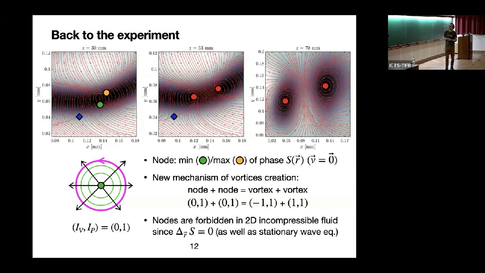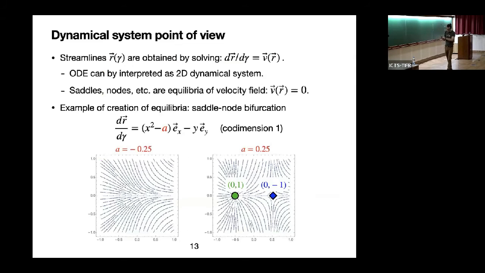And actually, if you take another point of view for this kind of pattern, it's not surprising that we have these two kinds of mechanisms, either with saddle or with node. So for this, in the remaining time, I see that I'm a little bit out of time, but I will go quickly. We'll adopt another point of view, which is a dynamical system point of view.